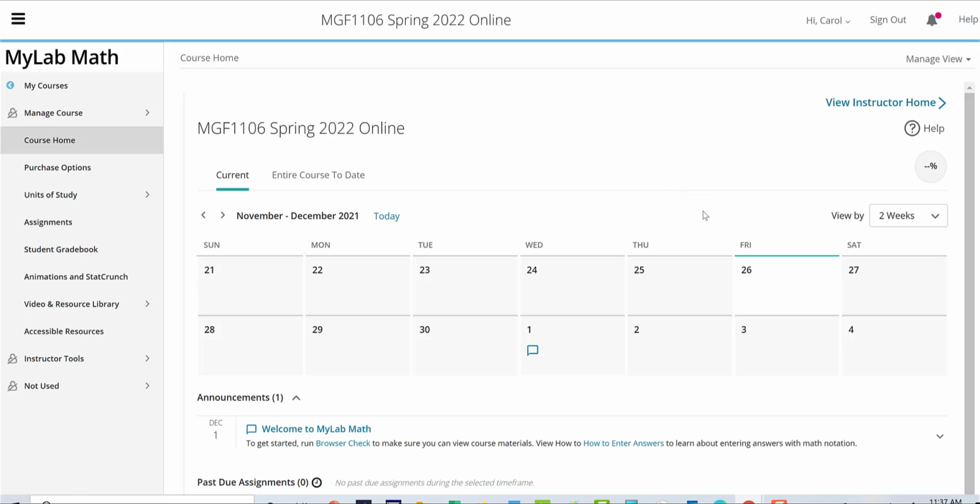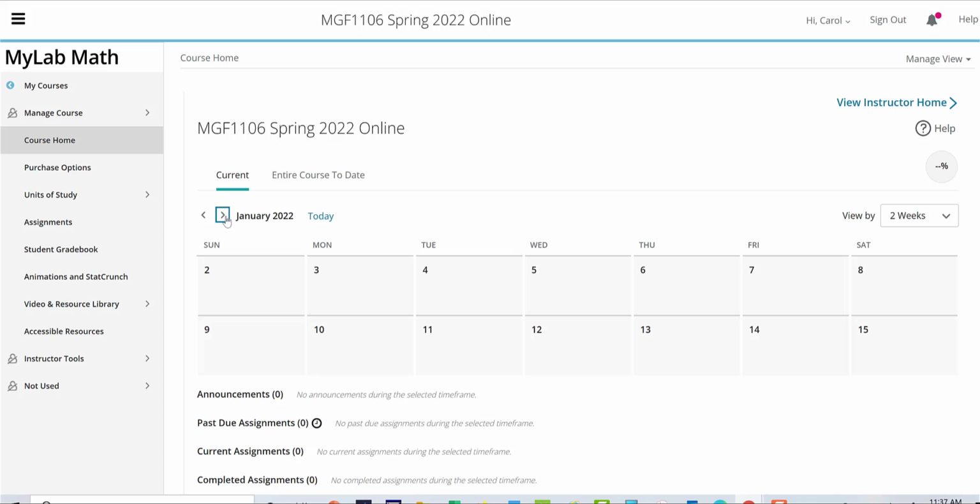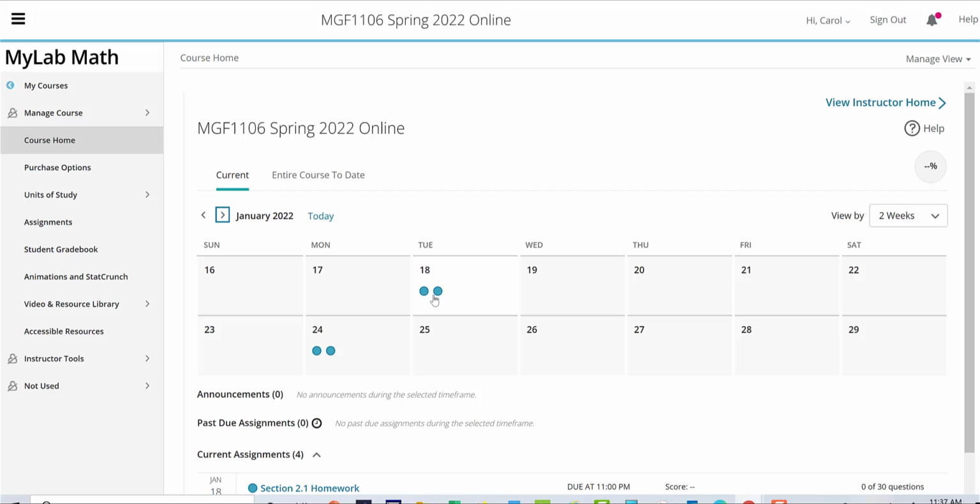So when you go to the MyMathLab course, the first thing you'll see is a calendar, and it'll show the due dates. And so if we scroll ahead here, your first set of assignments are going to be due in January, 1 more week. So you've got assignments here due on the 18th, some assignments due on the 24th. On the left toolbar over here, you've got units of study, which are set up just like the units in our My Courses course. There's 5 units. You've got a link here to the assignments.